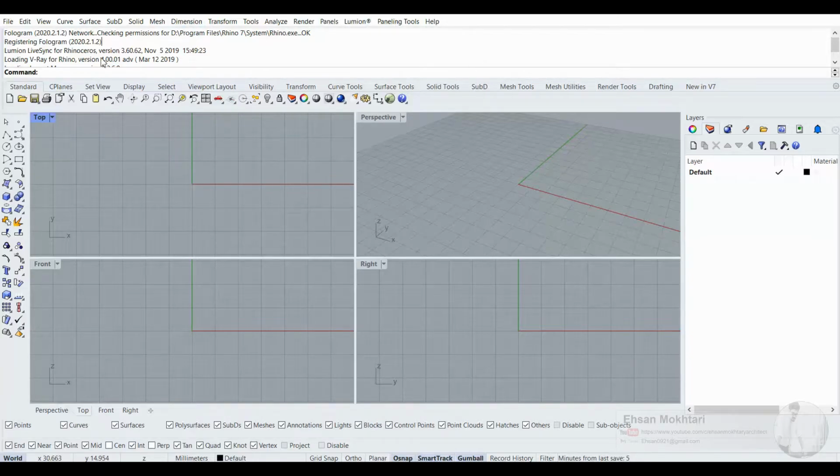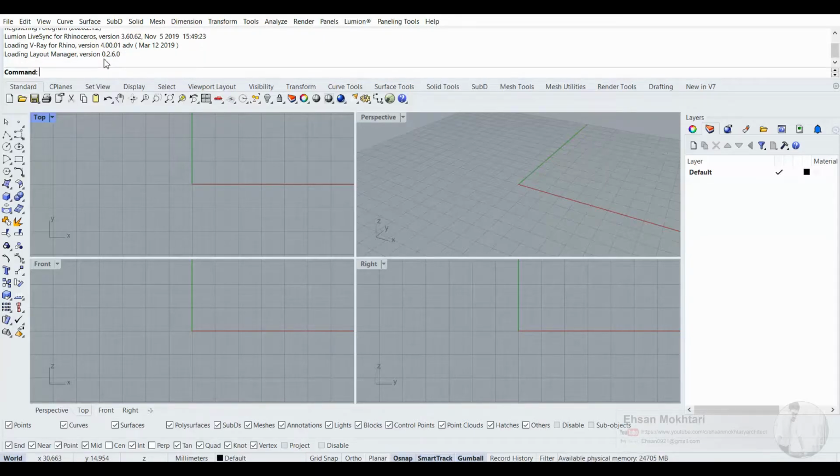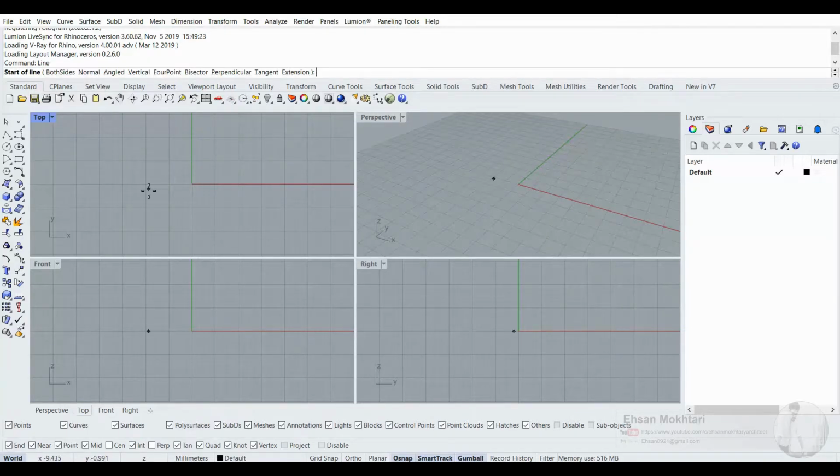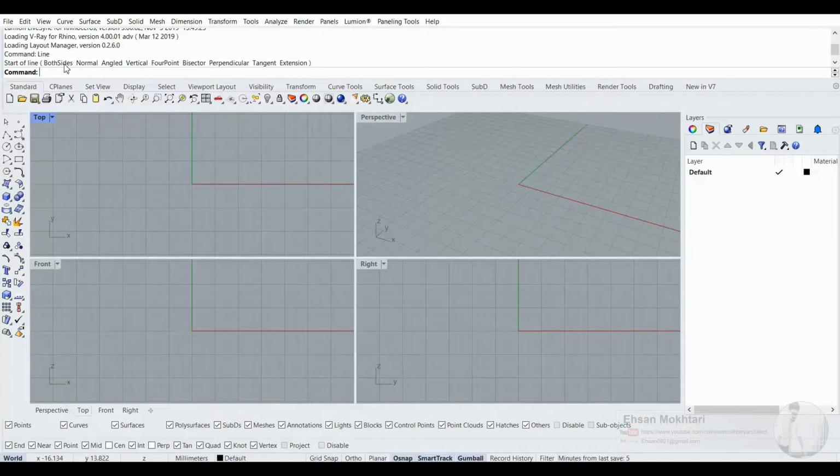Then we have the command bar, which is very useful, and I think I can say it's the most important part of the interface, that we all work with. The command bar is where you type any command to work with Rhino, and it replies back to you, so you can see a message, error, or anything, or type a new command or respond to it. It all goes through here, called the command bar.